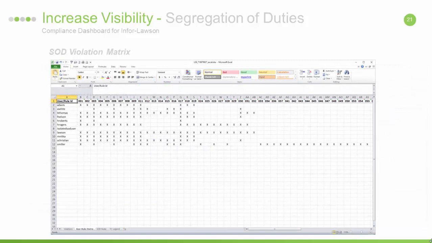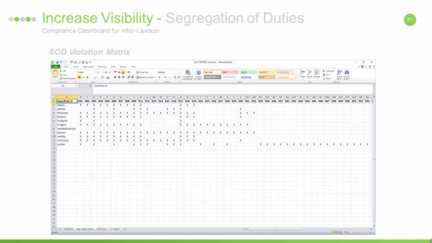With this SOD, we'll also give you, similar to the grid that we talked about for the reporting, a grid of where your violations are. This will stretch across all 300 policies. It'll go down a row for every one of your users. And you can hover over any one of the headers and it'll tell you what that policy is.